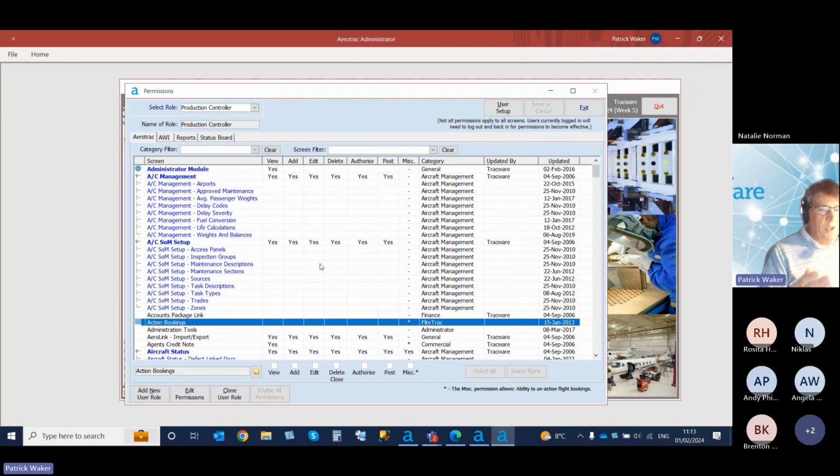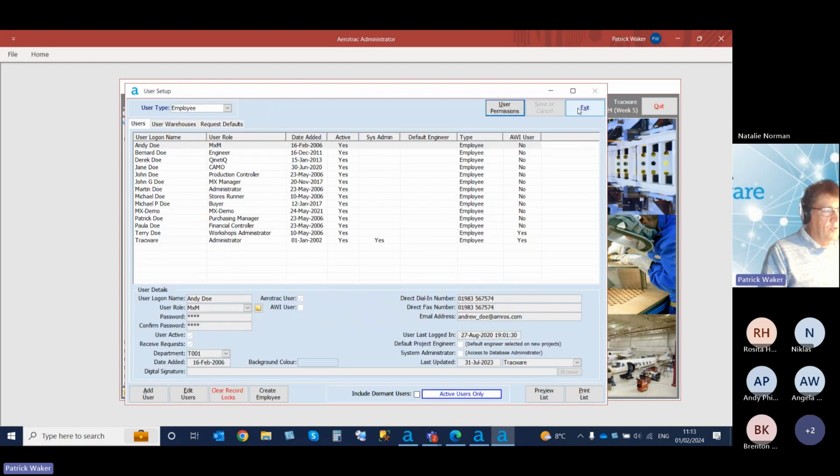But if you find that there's a screen that you can see other people have got, and you feel that you need access to that but don't have it, you would just need to talk to your administrator and they would provide access for you. This isn't something that's generally available to everybody. Only the admin people typically control this, but it controls it down to a module, screen, and even in some instances tab level. I'll explain what I mean by tabs in a minute. Okay.